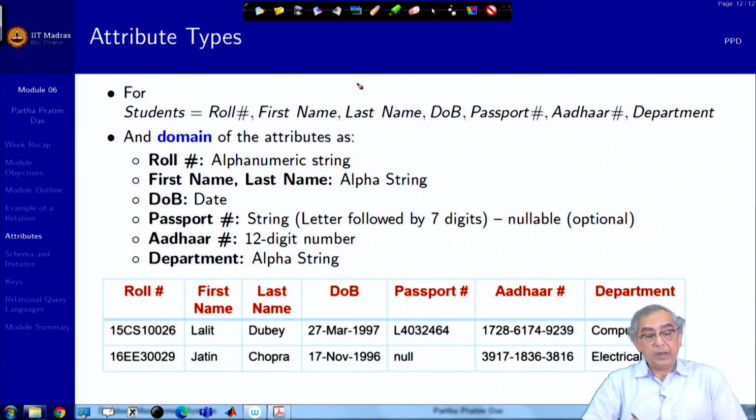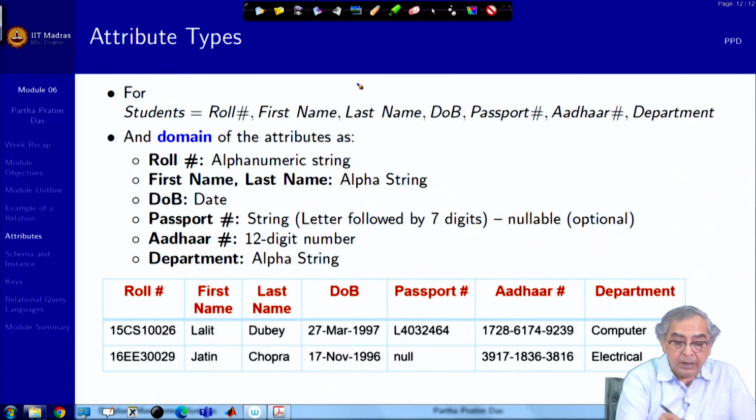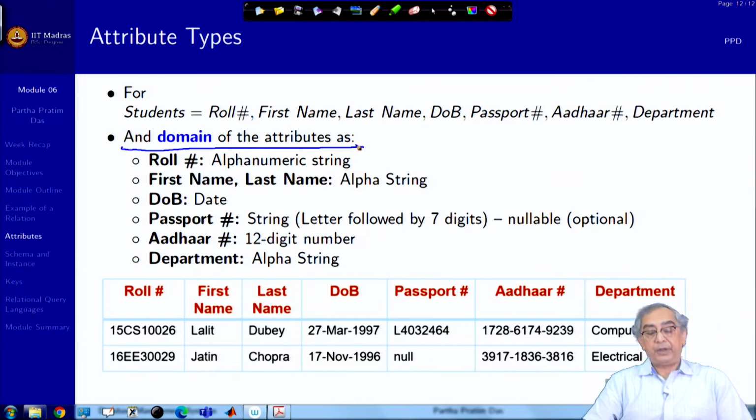Okay. Now, let us go to see more of this. Now, the domain of every attribute, as we have specified: if roll number is an alphanumeric string, what does it say? It says that any string composed of the A to Z alphabet and 0 through 9 numerals can be a possible value.